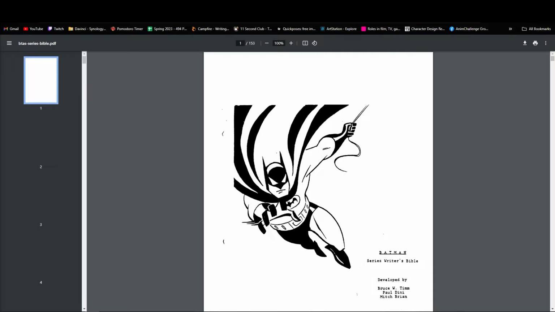Because we all have this information stored in our heads, but sometimes you gotta free up that space and you forget stuff, and sometimes you may forget what your character's motivation is, or you stray away from it. Or maybe you forget their purpose or why you introduced them in the story in the first place. Maybe you forget some of the central themes of your story. And this pitch Bible is the place that you can come back to remind yourself and stick to what the original idea was, assuming you don't want to change your original idea, which happens.